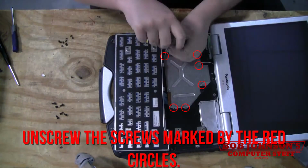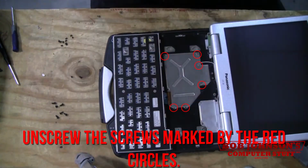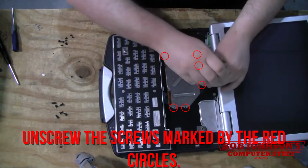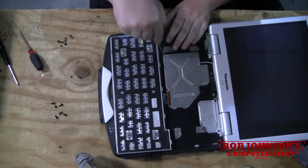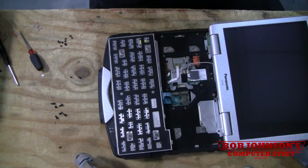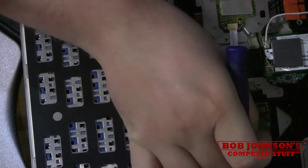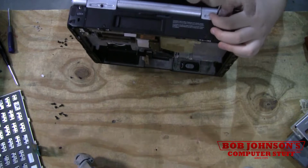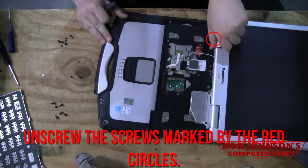Plate off, the keyboard swings over, take the keyboard off. Push it back down like this, open the screen up like this.